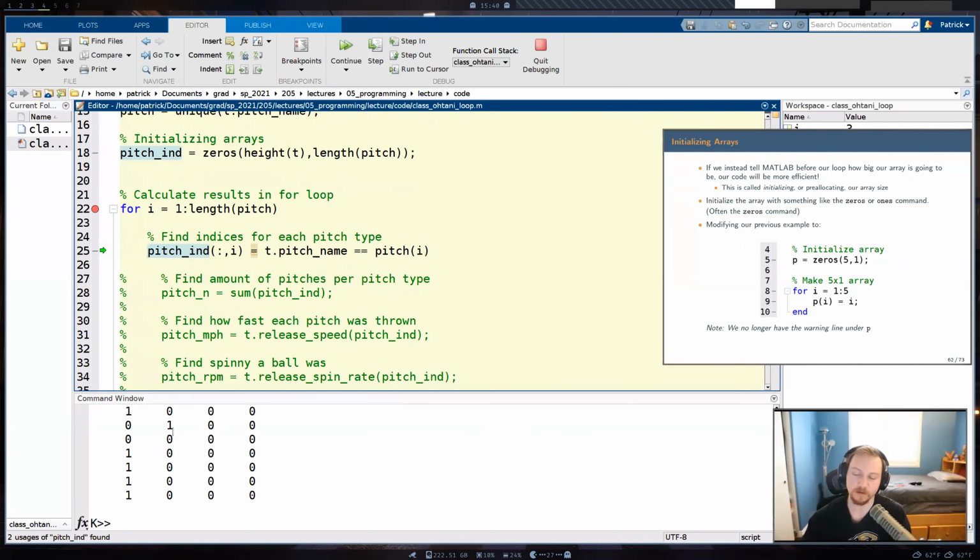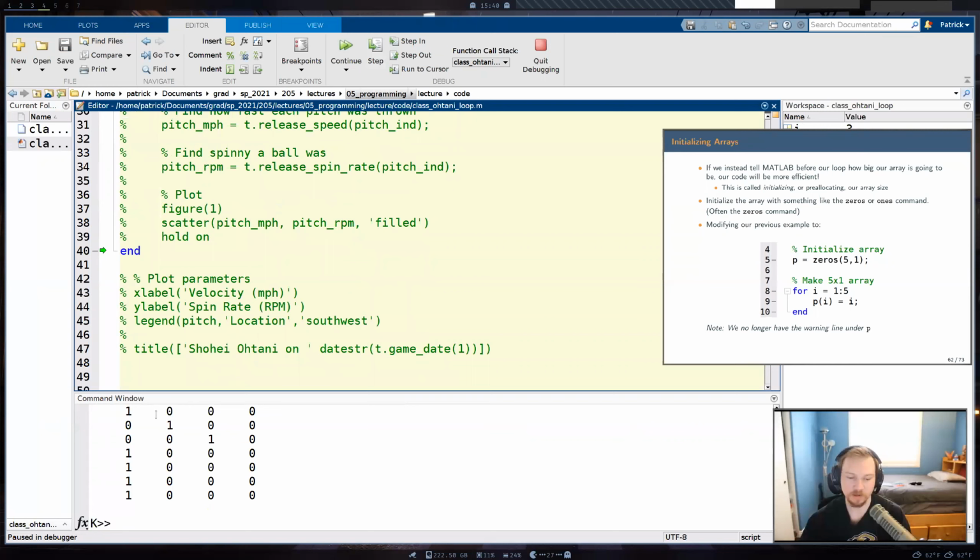Because it's a logical result for our indices, they're only going to be 1s and 0s. And that would also be a reason why we used the zeros function. If I used the ones function, that would be implying that we have indices everywhere. That would not be ideal. Let's press step again, and now we added in 1s for our 3rd column.